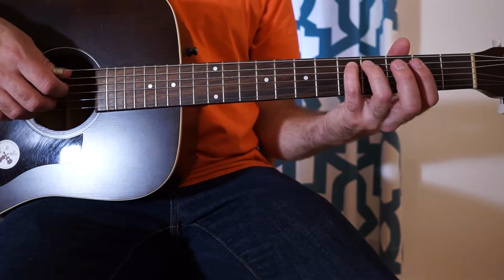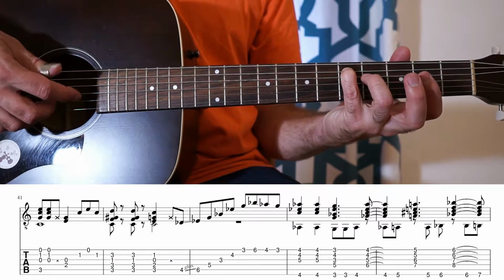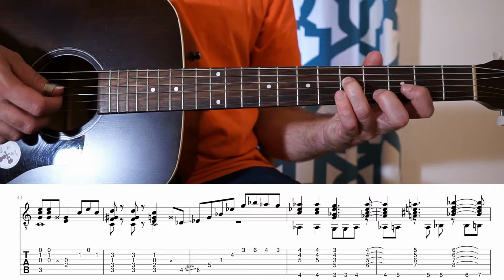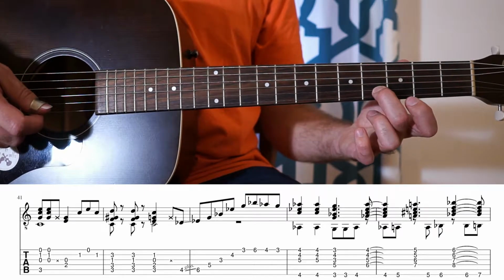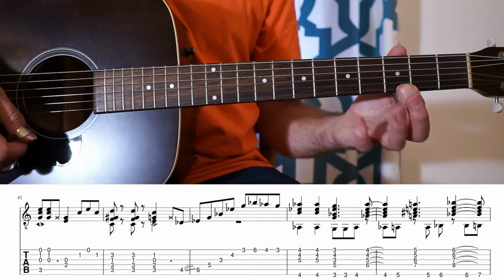Next we have an E flat major lick. So you're going to start by sliding the pinky finger from the 5th fret to the 6th fret. After that we have 3rd finger, 4th string, 5th fret. 1st finger, 3rd string, 3rd fret. This is 2nd finger, 2nd string, 4th fret. 1st finger, 1st string, and then the 3rd fret.